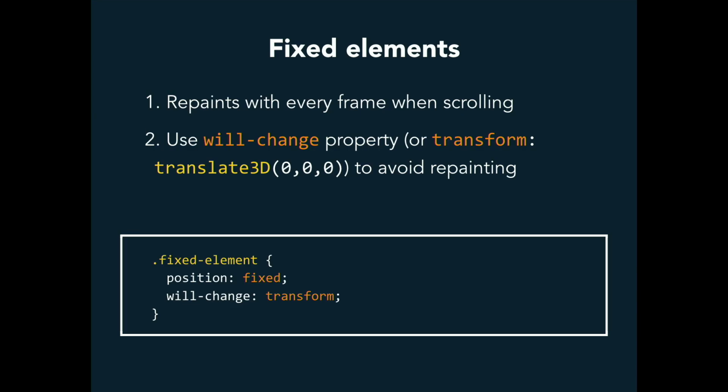But fortunately, there is quite an easy fix. You can use will-change for this element, or you can use transform translate3d. It also creates layers, as I said. 3D transforms promote elements to another layer, and it should fix the problem. Of course, if you have too many fixed elements, you should rather try to remove some fixedness of them and not have too many layers.